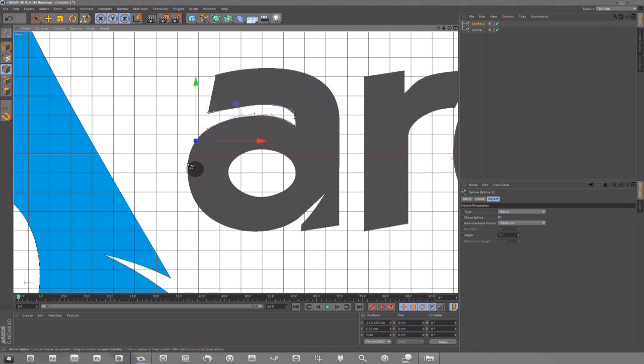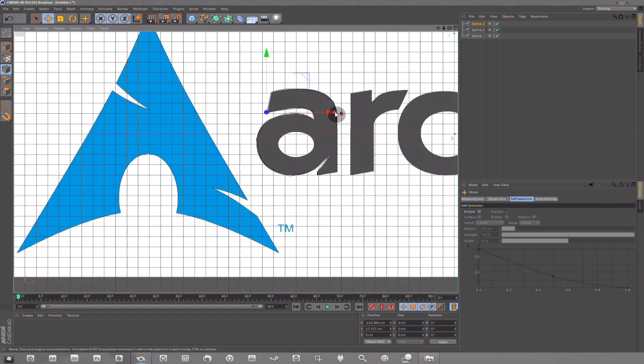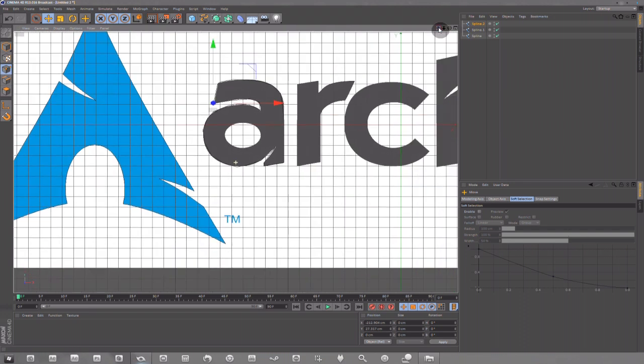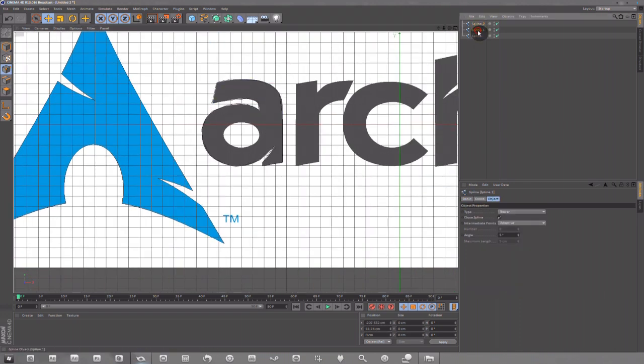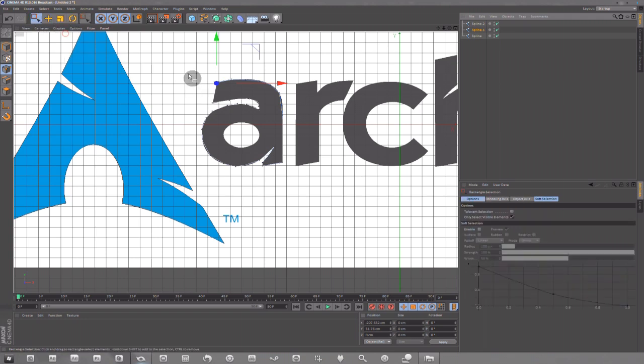If we drew around here and closed this off, what would happen is we would end up having a selection that doesn't necessarily include the center part of this A. So what can we do to fix that? Well, it's quite simple. With this setup we have here, there would be no circle in the middle. It would just all be filled in.